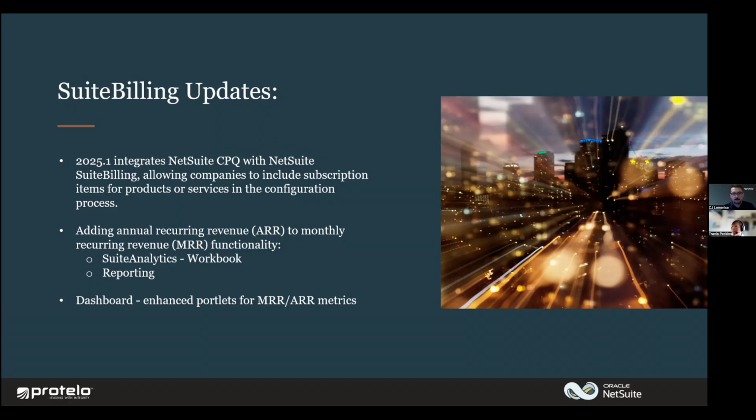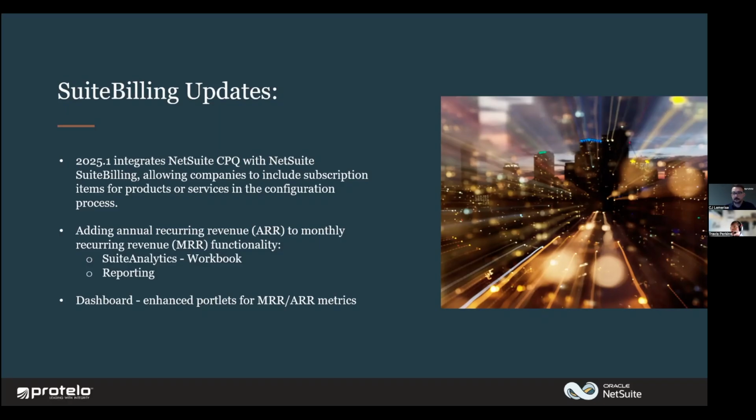Let's go to the second bullet point, which is adding the annual recurring revenue to the monthly recurring revenue functionality. You'll see that this is more enhanced regarding SuiteBilling, where in SuiteAnalytics, the workbook, if you use SuiteAnalytics for reporting, and other reporting areas in NetSuite, they've enhanced those areas for ARR and MRR.